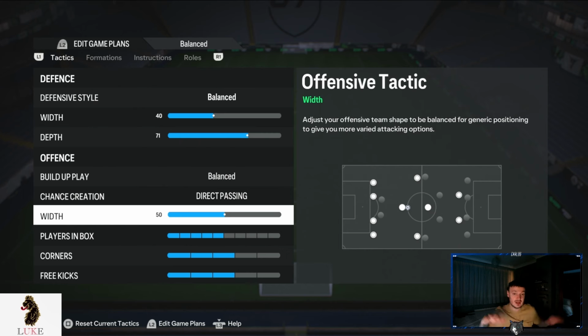Now, the offensive width, a little bit boring, YouTube. I actually just leave it at 50. I really like where my left centre forward and my right centre forward are in the 4-3-2-1 at the minute. I don't really feel the need to change that. I like that they're not too wide, but they're also not too narrow. I feel like we're in a really good spot with the 4-3-2-1 with that 50 width. So that is why I'm using the 50 width.